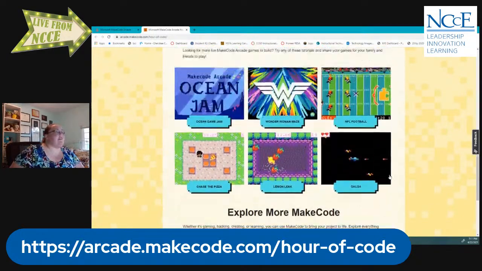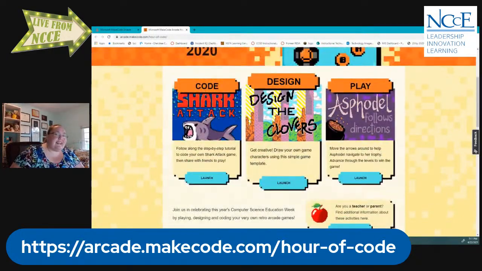But I did want to share this, particularly because of that Design the Clovers, because it gives you a great way for students to easily customize a game, even if the programming part of Makecode is a little bit more of a struggle for them. They still get the opportunity to finish a complete game product that they have designed without getting bogged down if the coding gets them stuck.